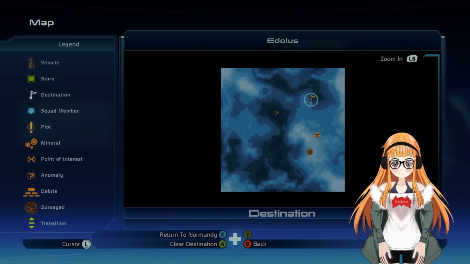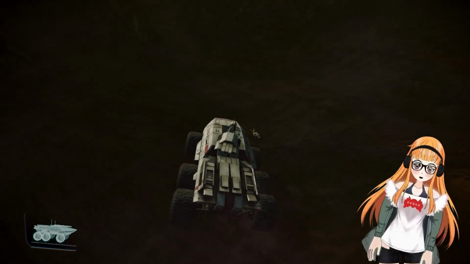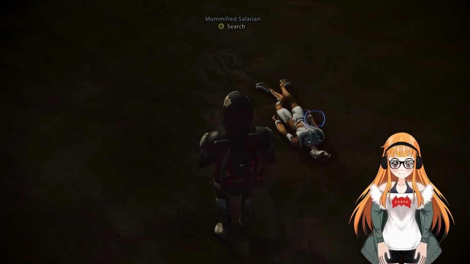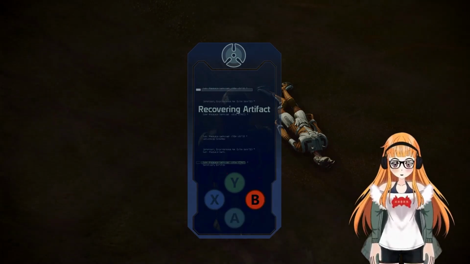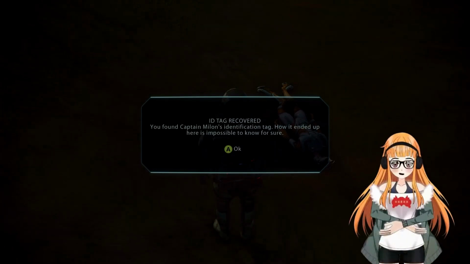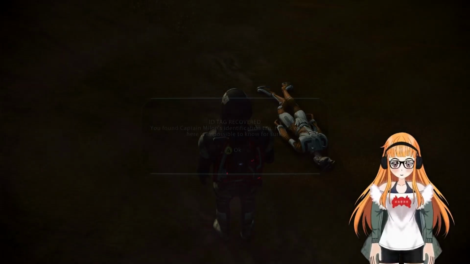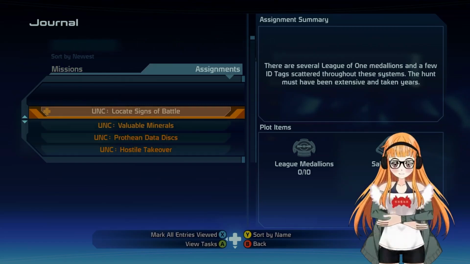Let's head over to these anomalies real quick, though. Alright, over here at this first thing, we have a mummified Solarian. ID tag recovered. You found Captain Mylon's identification tag. How it ended up here is impossible to know for sure. That is another collectible quest.